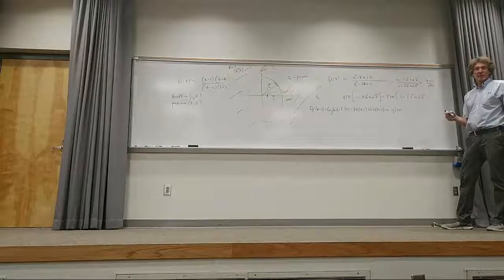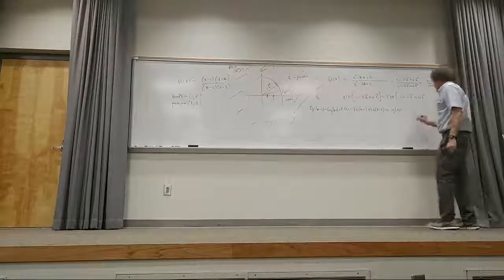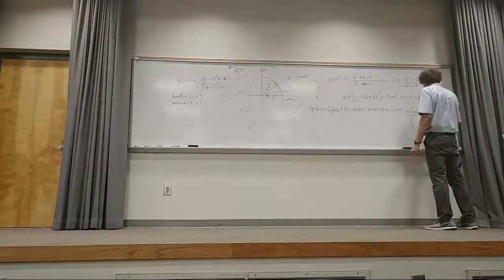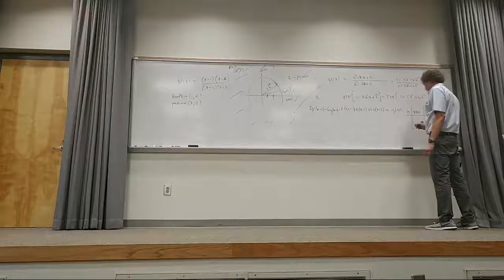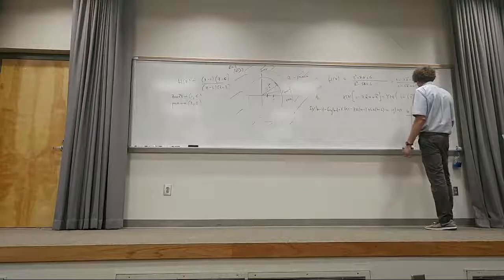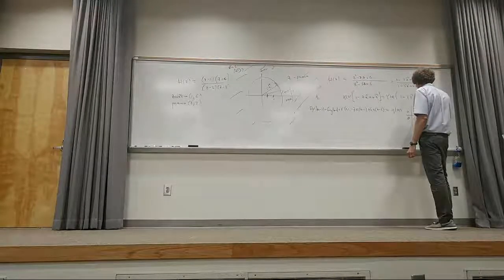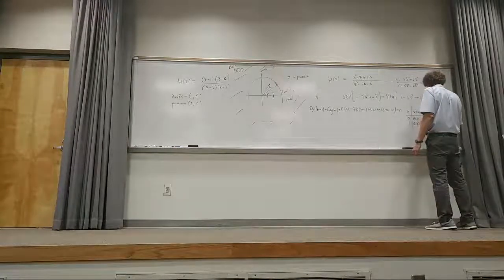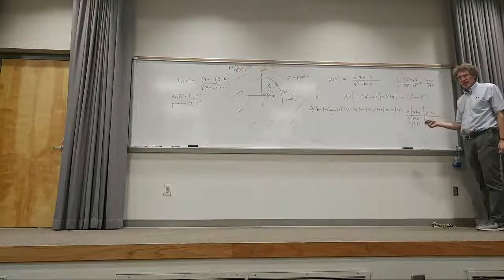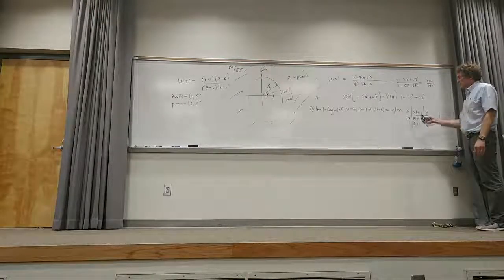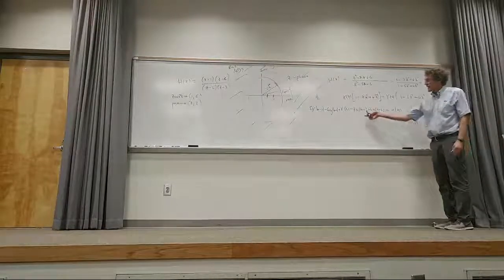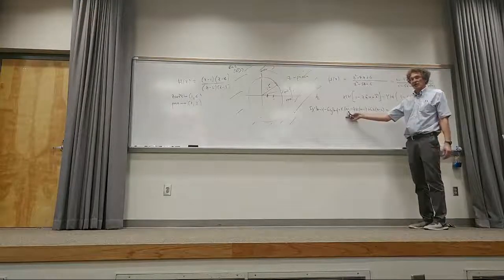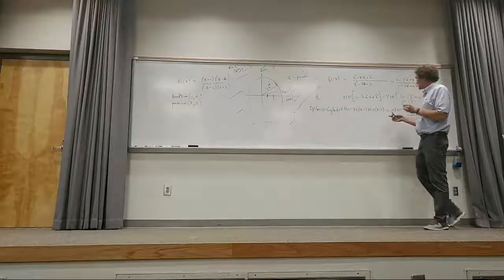Now, you can do this in MATLAB very easily. If you made a chart, you could have n here, then x of n, and then y of n. When n is 0, you have x of 0, y of 0. Then 1, x of 1, y of 1. Follow me on this one? So if you start at n equals 0, with no initial conditions, I look here, that's not there, that's not there, that's not there, that's not there. The only thing that matters is x of n. Whatever the value of x of n is, it translates to y of n.